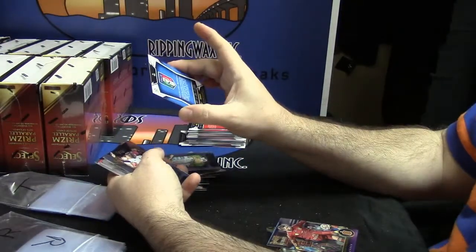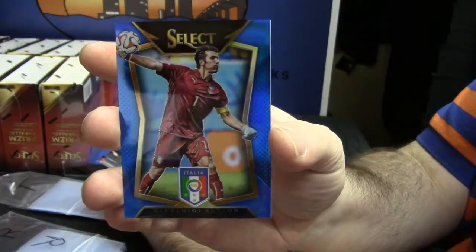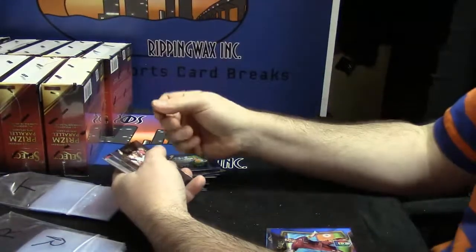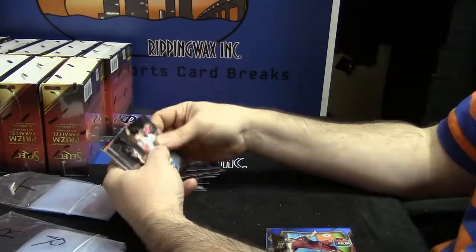Blue, 186 out of 299, Buffon. God, the ones out of 299 just seem like garbage now. If you're pulling 3 out of 5s, 2 color patches for Sneijder and 1 of 1s, it's nuts.